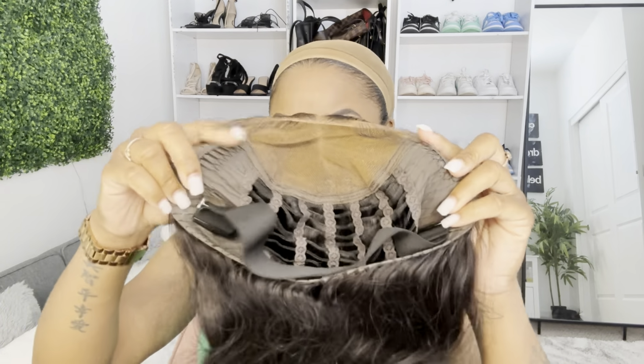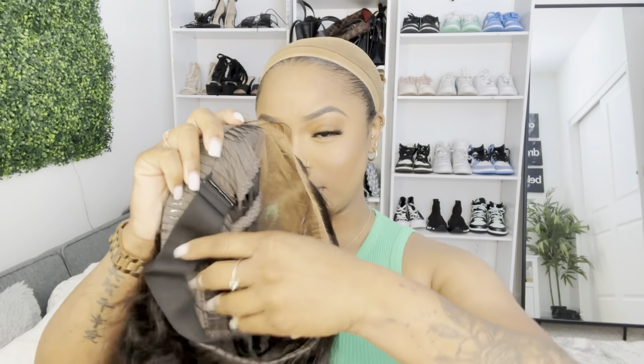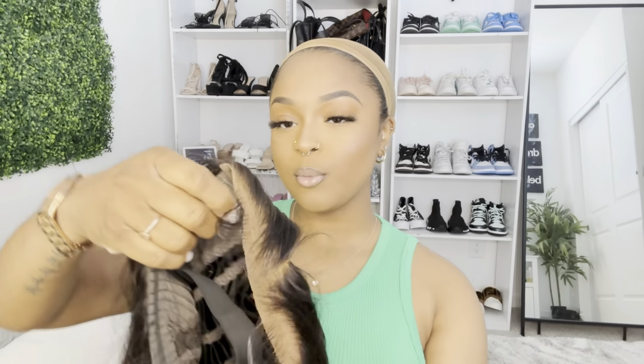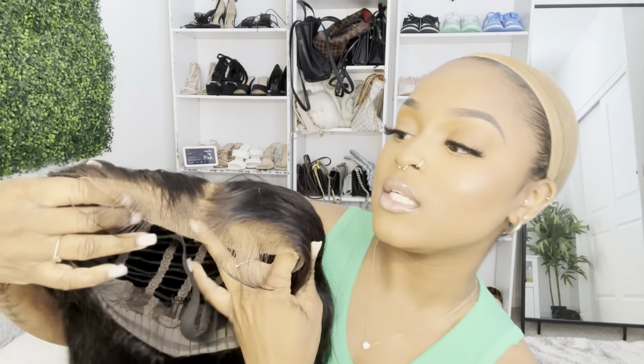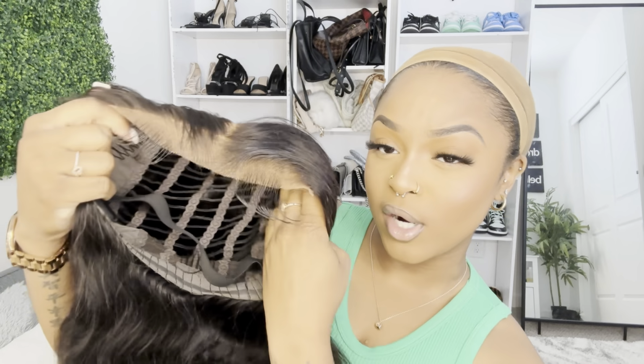So I want to show you guys that the wig does come with extra combs, an elastic band. It's super breathable. You see these holes in here, so you're able to like scratch and do everything. Like, this is so lit. It's a 7x5, so you can part it in the middle. You can do a side part. Of course, I'm going to demonstrate it for you guys so you guys can see.